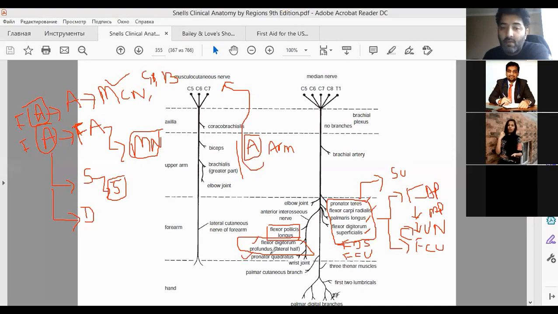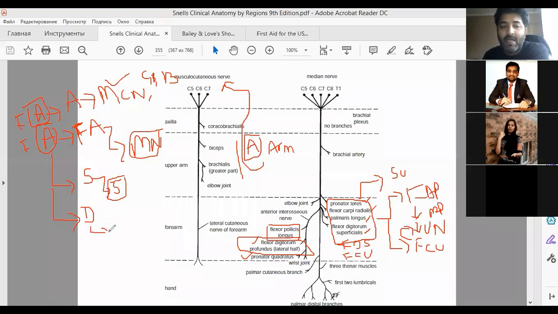Sir, only the medial part of the flexor digitorum profundus is included in the superficial muscles, no? You can see it like that. For example, in some books it is divided into three compartments also: superficial, medial, and deep group. But mostly we divide it into two for ease. I am just telling you this way so you can remember the innervations, so it will be easy for you to remember.